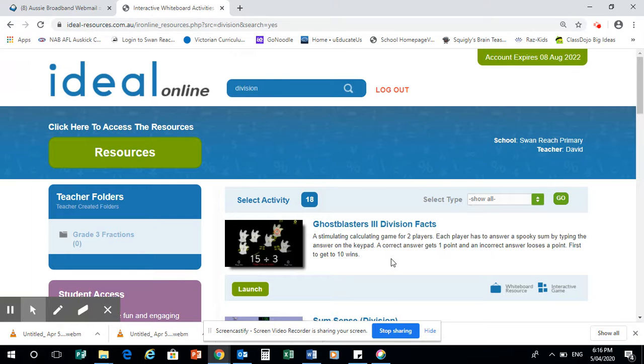So this Ideal Resources is an absolutely fantastic resource for knowing all the basic skills required of the 4 operations, and the kids can access it at any time. But on a daily basis, we do the multiplication walls. However, they can do many other different games that reinforce their basic math skills. So that is what we use Ideal Resources for.